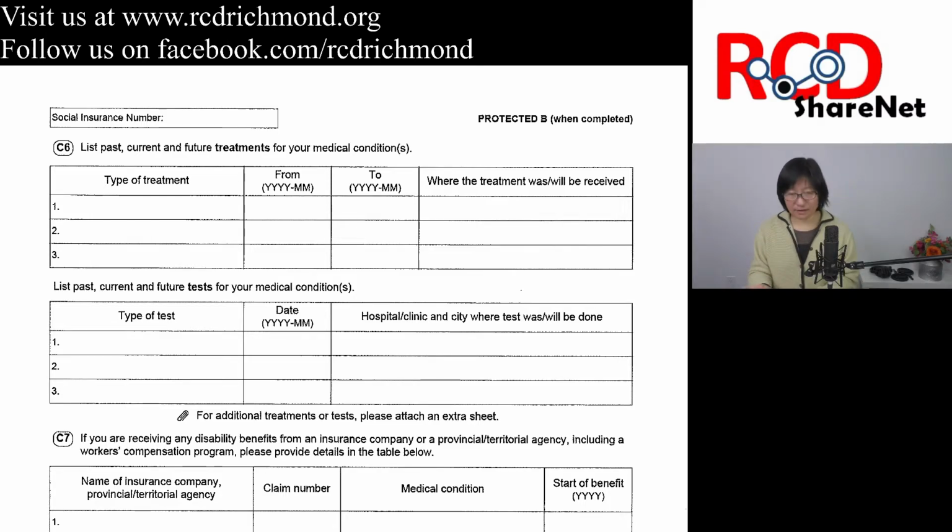So that may or may not, one way or the other. If you receive already from insurance company, it does not affect the CPPD. However, once you start receiving CPPD, your insurance company may reduce the amount that they provide you with. The pro side on this is sometimes if you have already provided all your medical reports to the insurance company for the application of your long-term disability, you can actually ask the release of those reports to Service Canada. Then they know they don't need to wait for the report from your doctor.